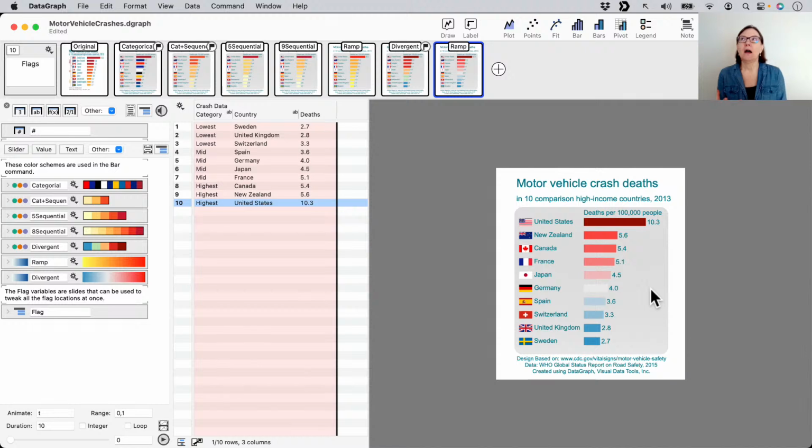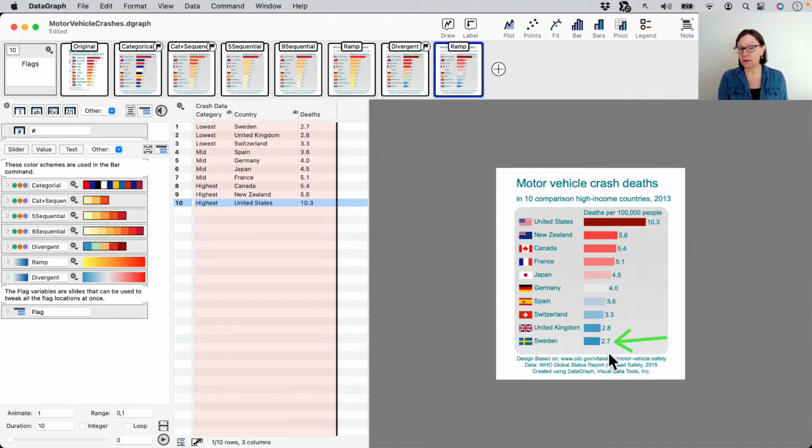Now, for this data, what I would choose would depend not just on these countries, but on other countries as well. Is this particularly an issue in Sweden, or is this a very low number globally?